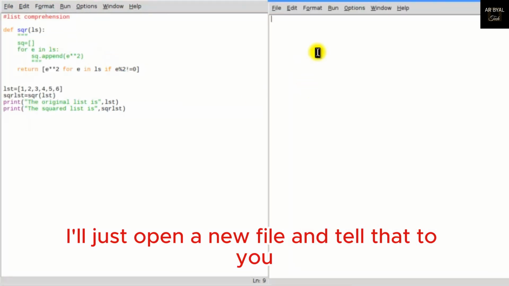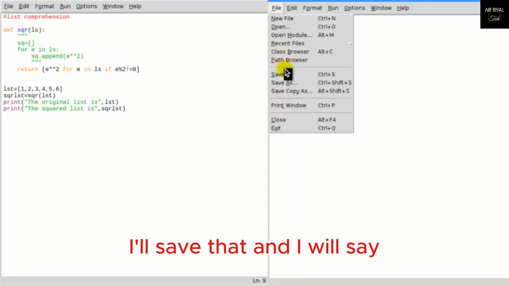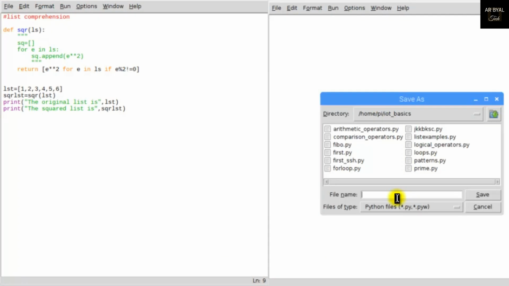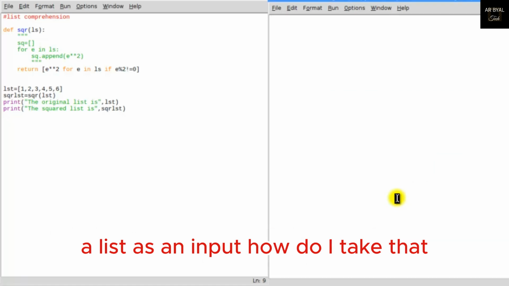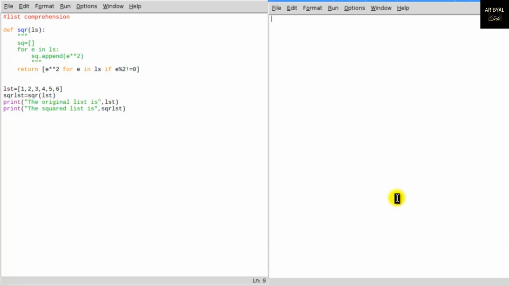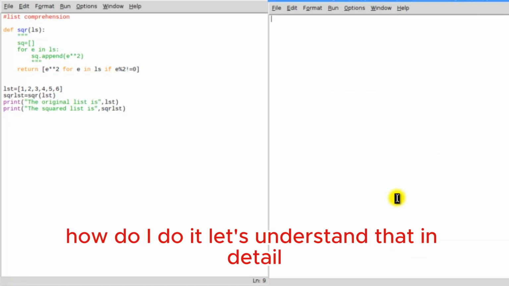I'll just open a new file and show that to you. I'll save that, and I will call it taking list input, which means I want to take from the user a list as an input. How do I take that? How do I do it? Let's understand that in detail.